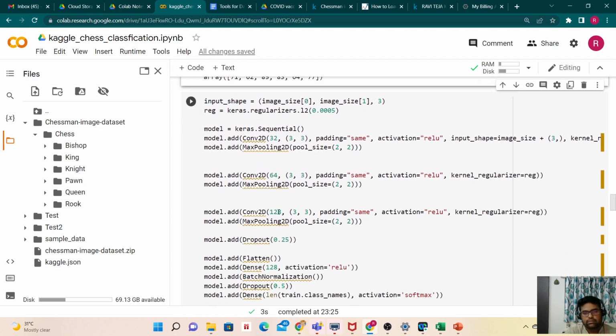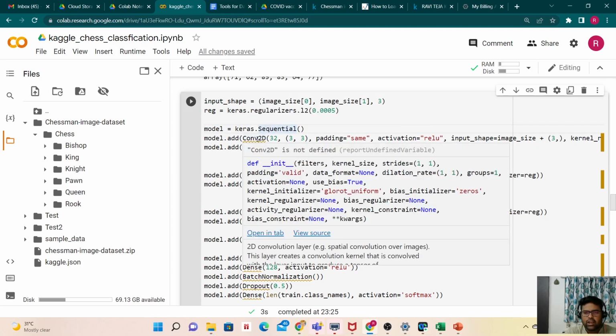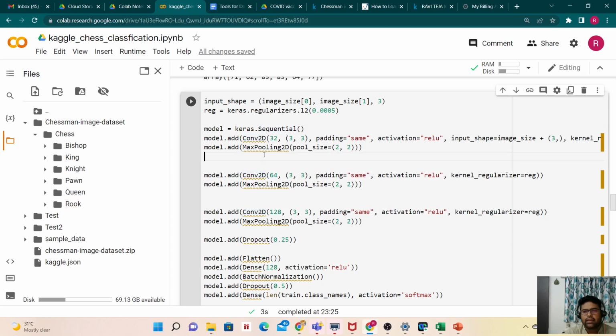So the next particular cell is the most important step, where we have the actual convolutional neural network built for the purpose of image classification. As seen here, we are specifying the model as Keras Sequential, and we are adding layers like Convolution 2D, and we have terms called padding, activation, max pooling.